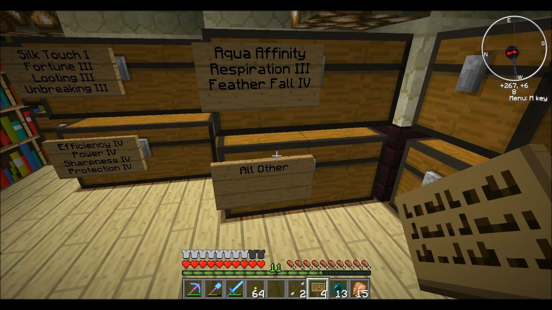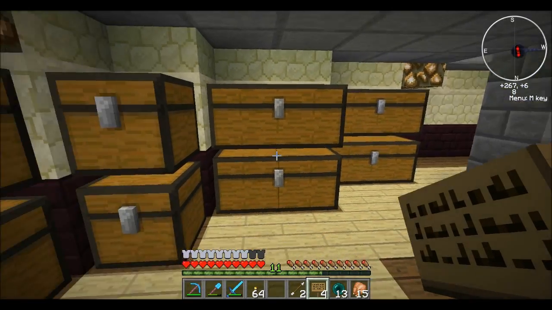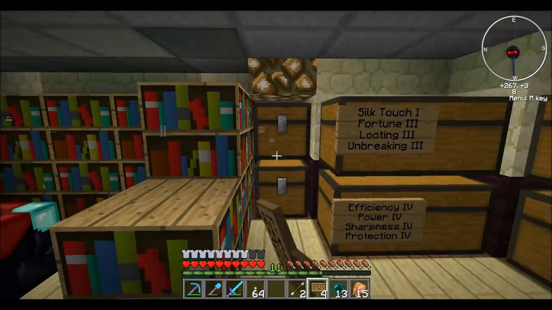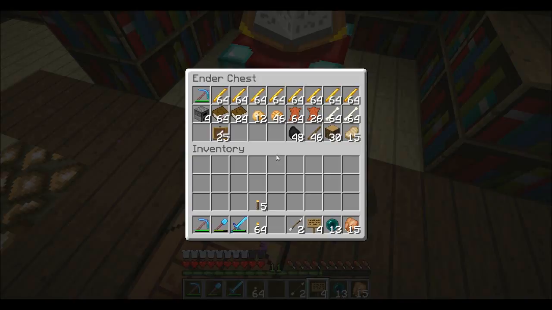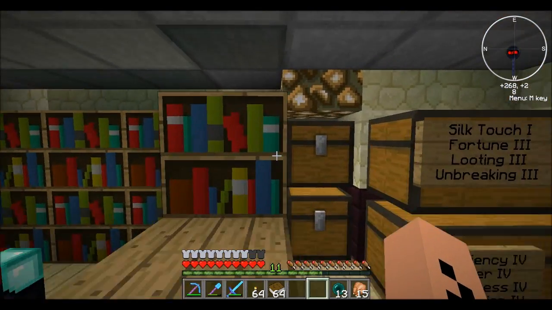This is the crap chest. And then eventually we'll have like enchanted tools in here, and I'll put item frames on those. But yeah. And these will be, I think I know what'll go here actually. Bada boopy.